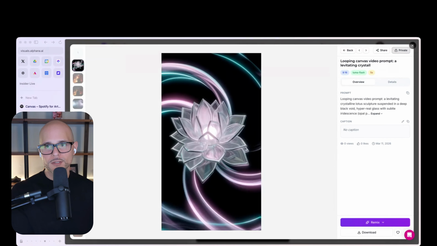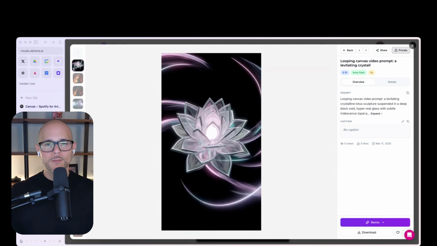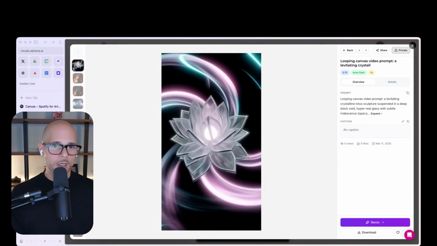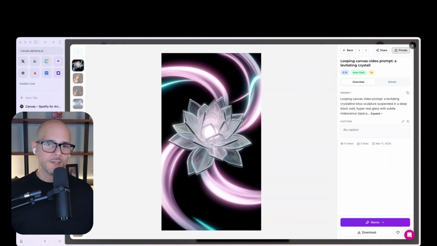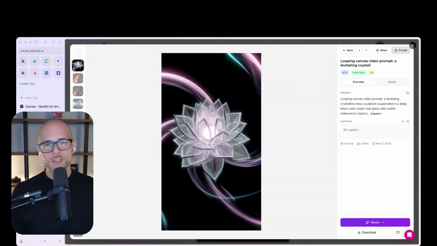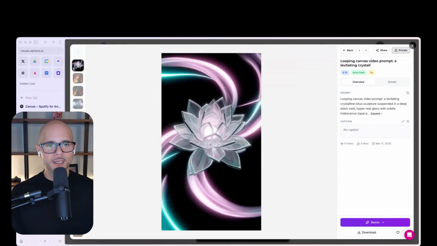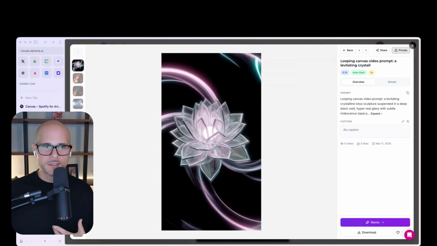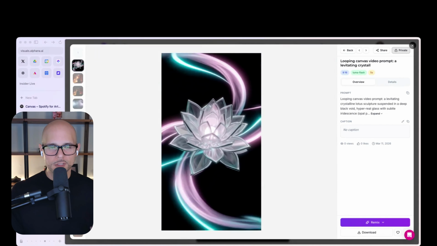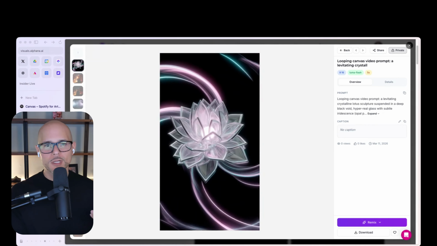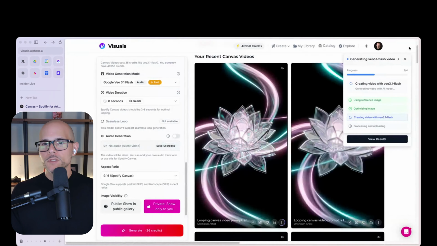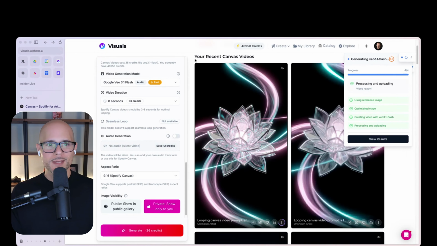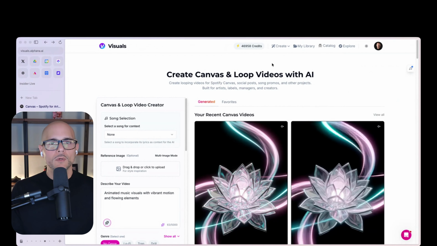I'm showing you how to turn covers into this, but the next thing you could do is actually generate visuals completely from scratch. What if you don't have a cover art? What if you don't have an image that you want to use? What if you want to reimagine the vibe because maybe your cover art doesn't lend itself to be visualized into a Spotify canvas, and that's not the visual that you want as a motion playing? You could almost create a shot, like a scene in a music video or other animated visuals from scratch. So what I'm going to do now is we're going to do that exact thing. So what do I want to do? I want to create a video from scratch.